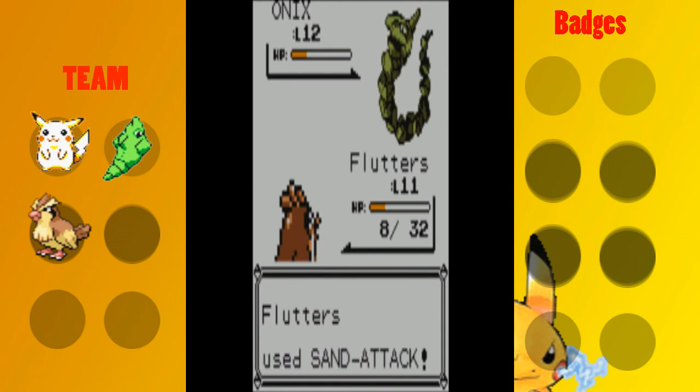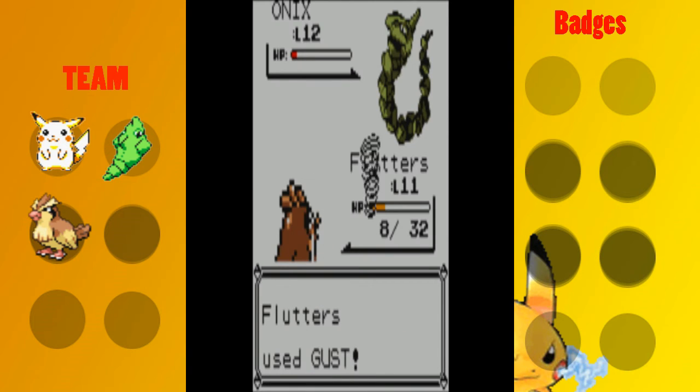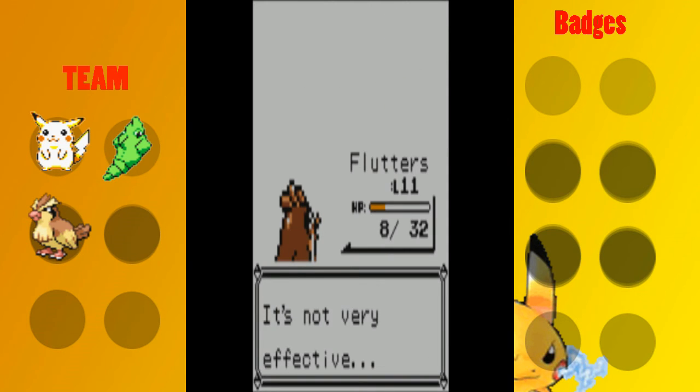Alright. Alright, we're good. As long as he doesn't use a tackle, I think we got this. Alright, one more. There we go! Alright, that wraps that one up pretty nicely there. Not very effective. Enemy Onyx fainted.